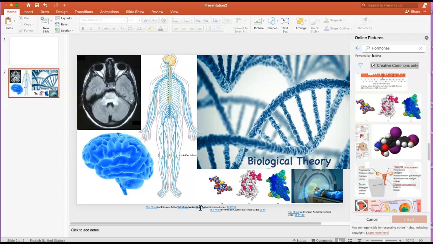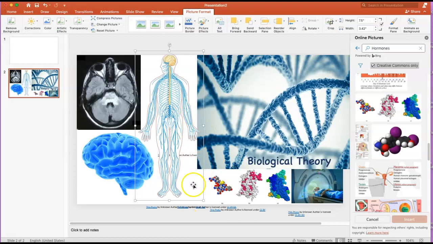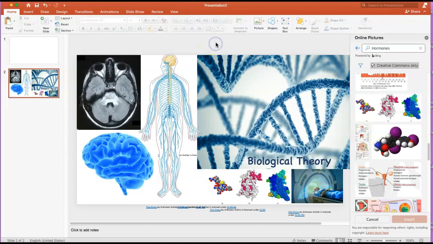But you get the idea. This is really what I'm looking for. This is an example. This slide in particular, you could maybe add one or two more things. You could also do something fun to the background. You could try and add some background colors. If you wanted to, but overall this is looking pretty good, and we have represented five different aspects of our theory. We've got the brain, the nervous system, we have MRIs, we've got hormones, we've got genetics. And so I think if any of your classmates were to look at this slide, they would recognize it for what it is.